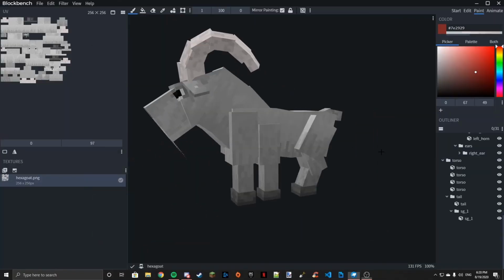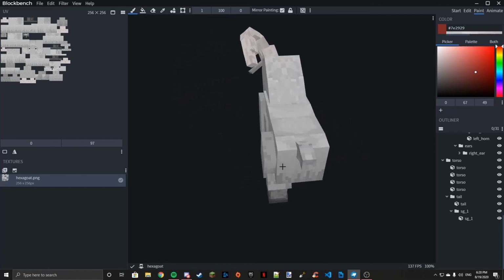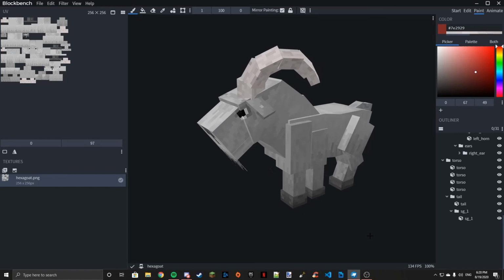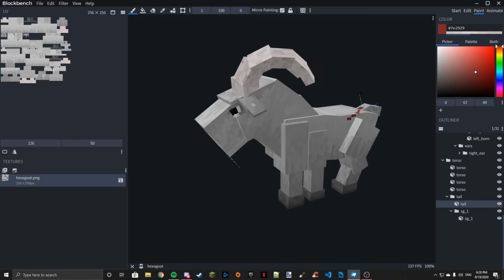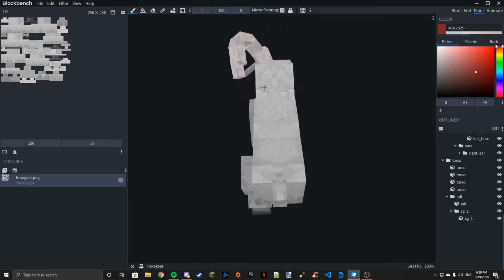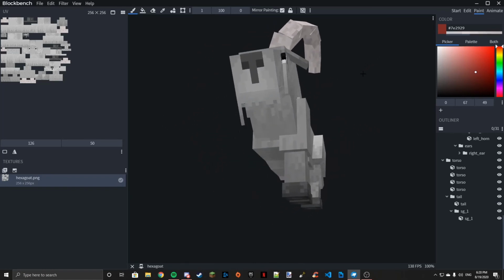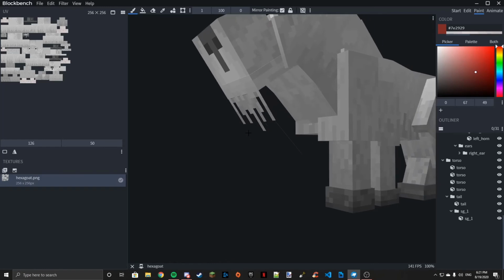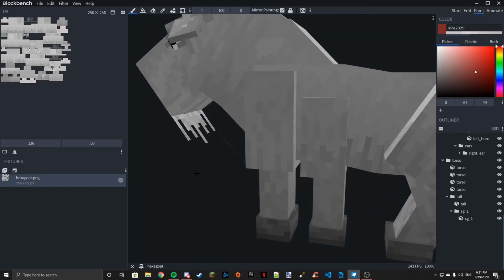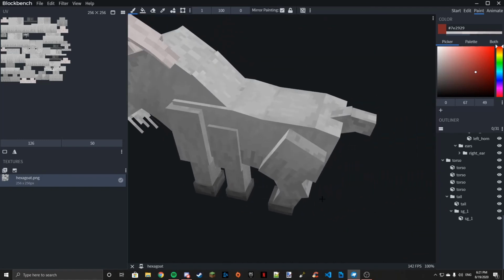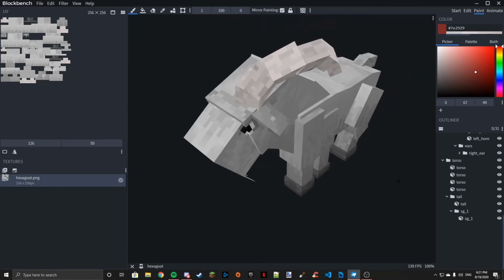Alrighty guys, so I just cut to the chase for the texturing. I didn't want to make the video too long, so I just went off the recording and textured the model. As you can see, the main thing I changed was that I added another plane for this, that way I can add the goatee. I just finished texturing the entire back. Of course, the horn, I might change in the future.